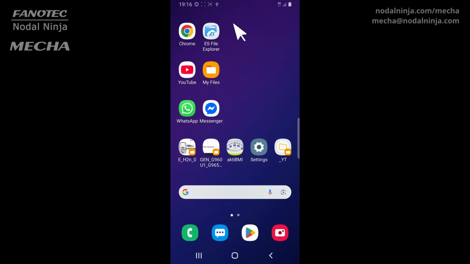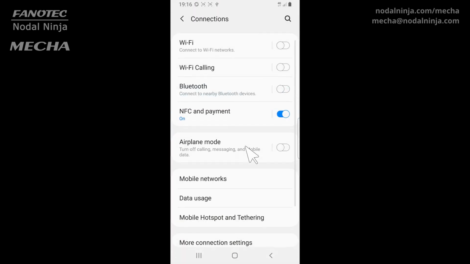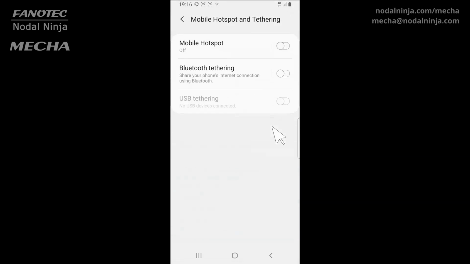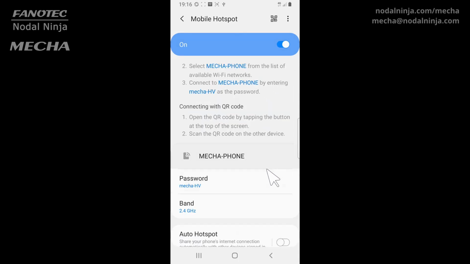MECHA can also be connected to a hotspot set on your smartphone. To set up a hotspot, you usually need to access Settings, then tap Network and Internet, Hotspot and Tethering, Wi-Fi hotspot, and so on. This hotspot will assign IP addresses in the range of 192.168.43.x to connected devices, for example, on Android smartphones.